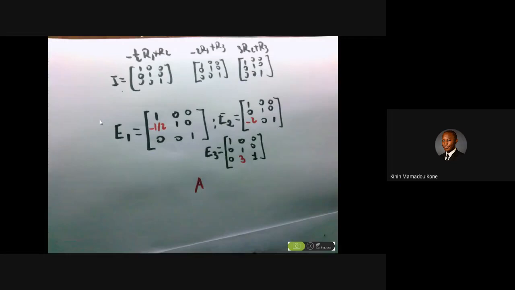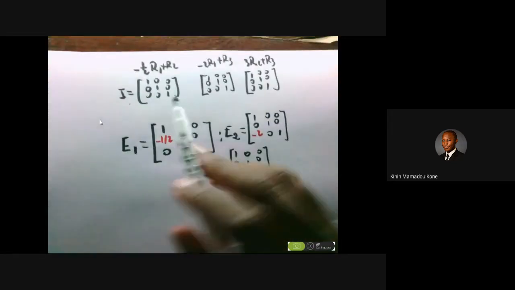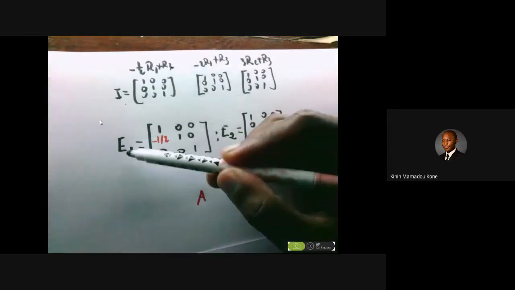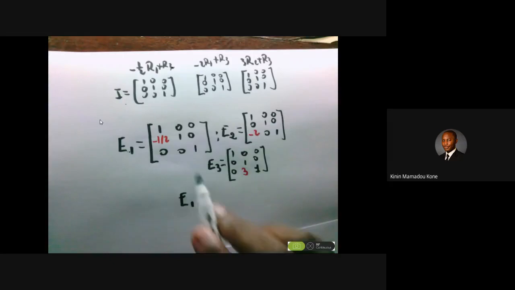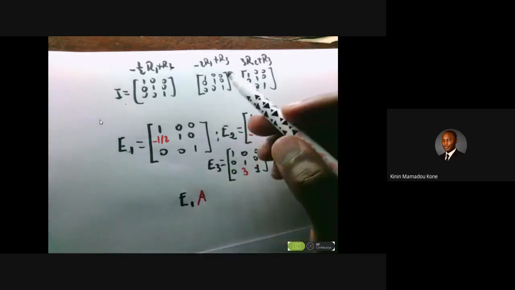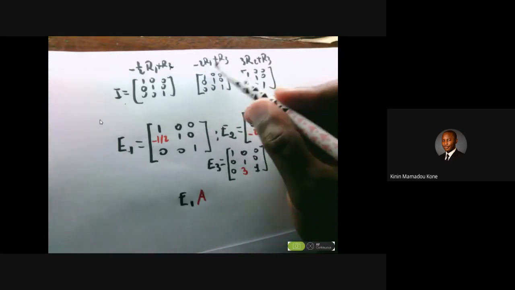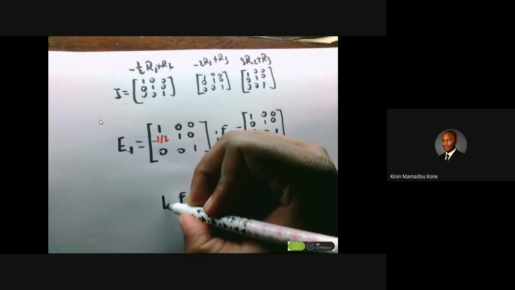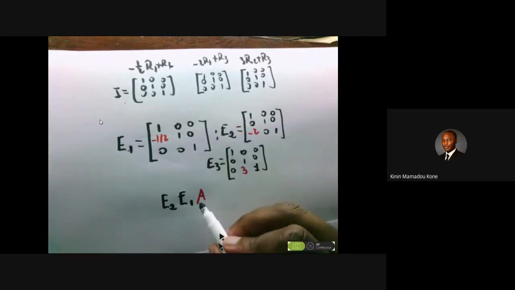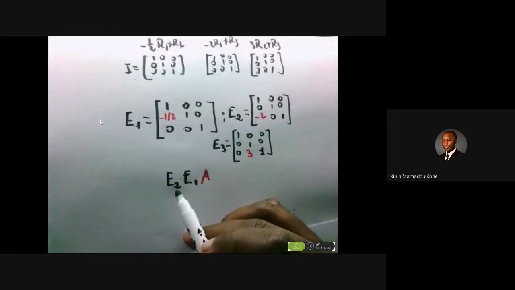So on matrix A, I've applied row operation 1, but in terms of matrices, it's E sub 1. After applying E1, I applied to this group the second operation, E2. In terms of matrices, it's this one, E2. So I start with A, left multiply A by E1, and after that I left multiply by E2.